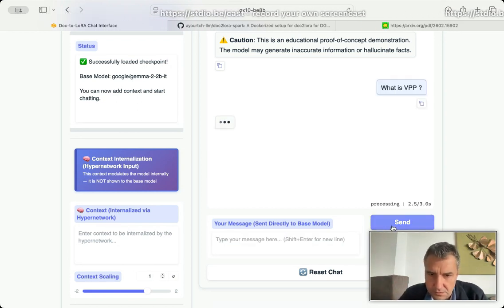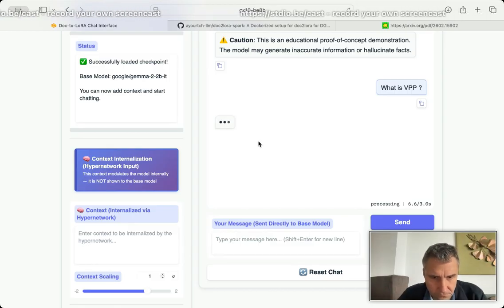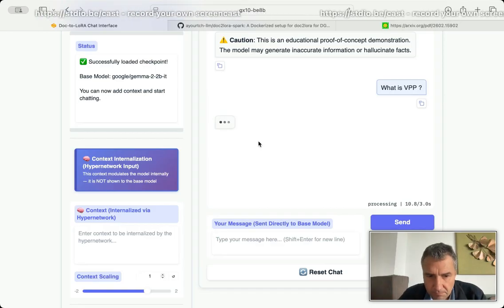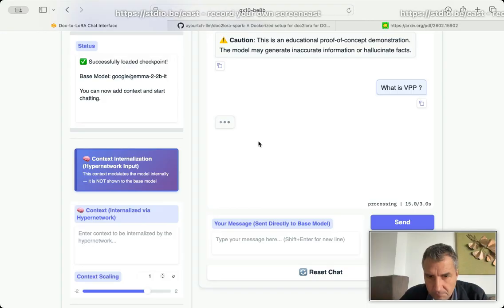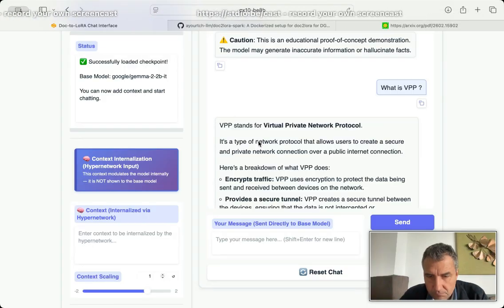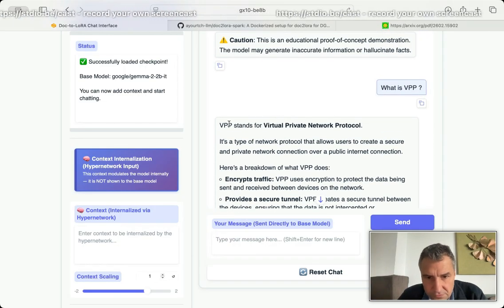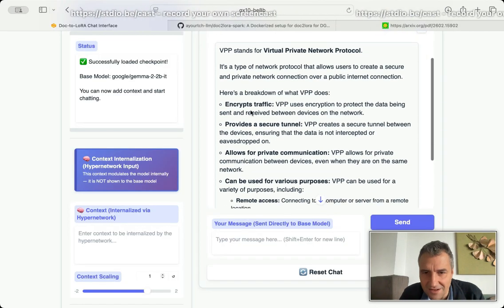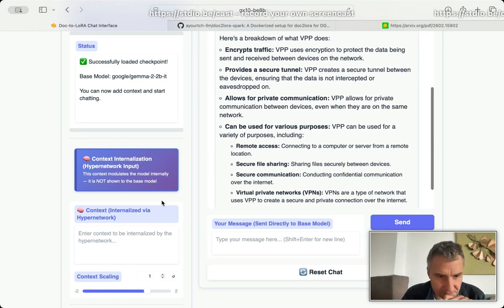And it's thinking. Let's see what it tells us about it. So the answer is almost correct, as you can see. It's in the same area, but it's not correct. So we need to fix that.